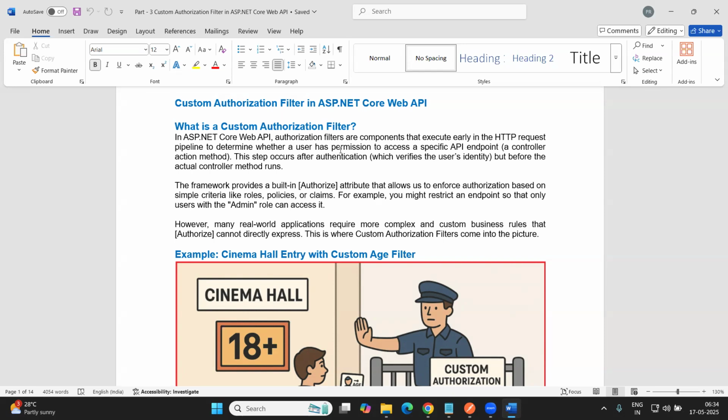So why does this filter execute first? Because whenever the client sends a request, before doing anything, first we need to identify whether that client is a valid client or not, and whether that client has permission to access that endpoint or not. This is important.